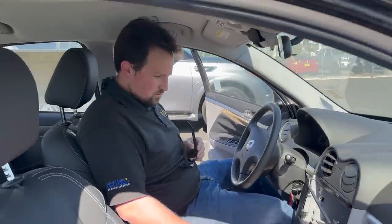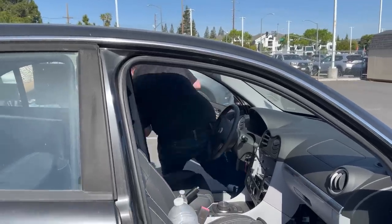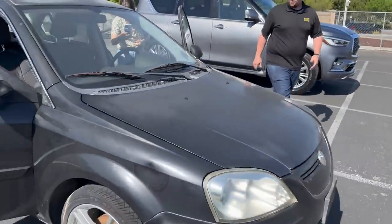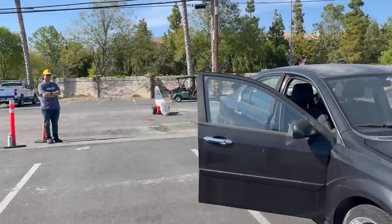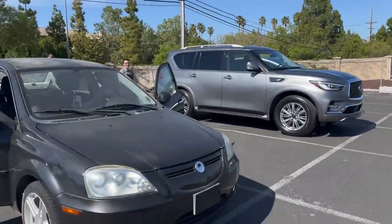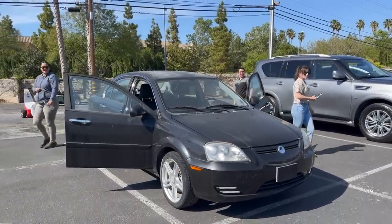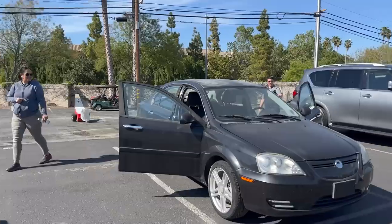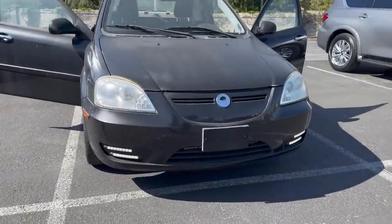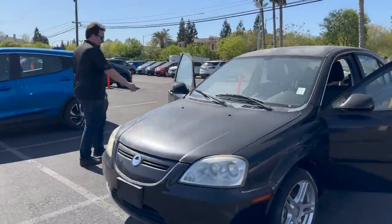Should we see if it charges? Do you want to drive it? Hell yeah! How fast can this thing go — can it do a burnout? I just — we didn't need the power pusher, I did not expect that at all. I didn't power-push it up the hill, that was me driving! Look at the LEDs — LEDs still work! All right, let's drive this over to the charger.